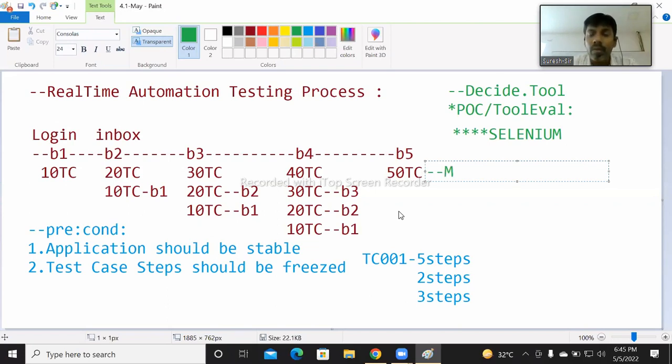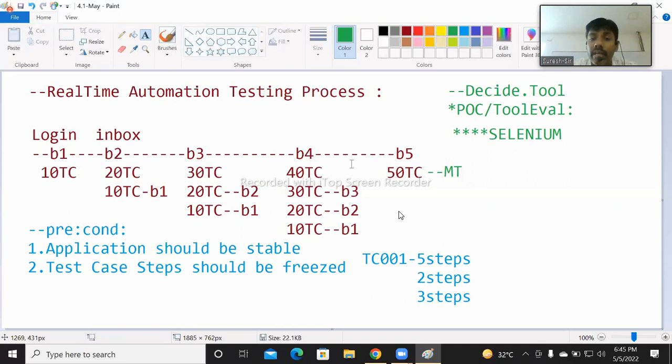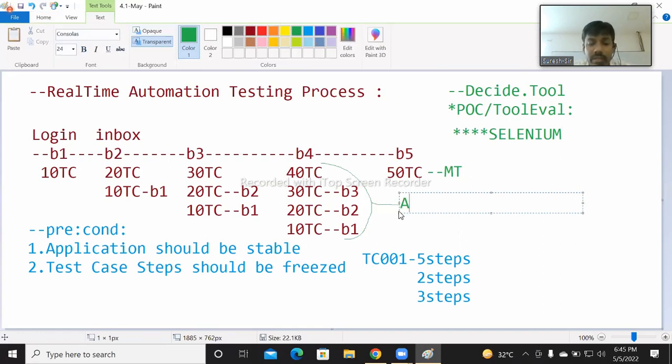Then you will do manual testing for the 50 test cases, and the remaining builds are already completed manually, because build 4 is completed. For those particular things, you will take care of automation testing.